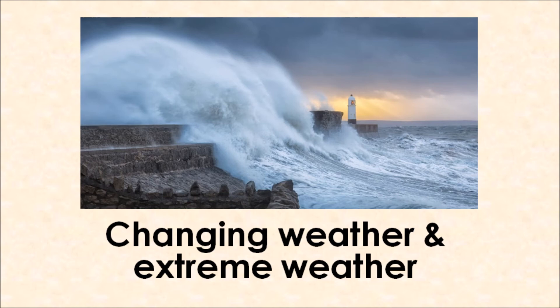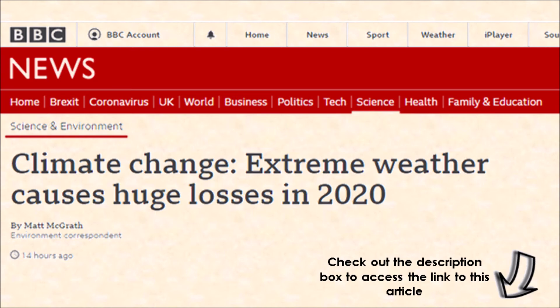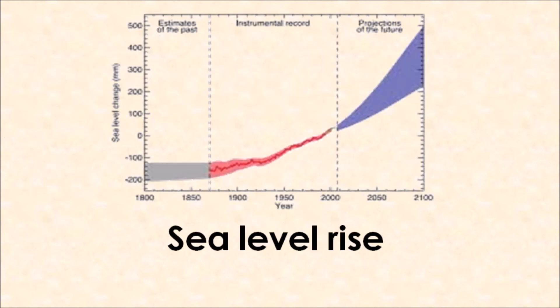We also have more extreme weather around the world being linked to global warming. Global warming can directly affect global pressure circulation, which affects weather and climate. Our changing weather is leading to areas experiencing more extreme events such as droughts, floods, and freezing conditions, which have all been heavily linked to global warming and have been intensifying natural events such as monsoon seasons. Recently on BBC News, they shared how climate change has created a huge economic loss due to extreme weather events — I'll put the link to that article in the description box below.